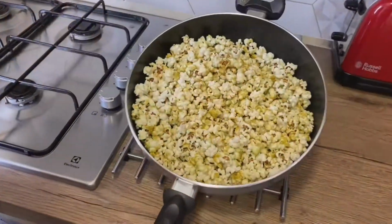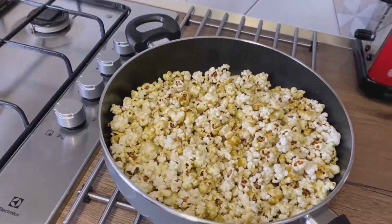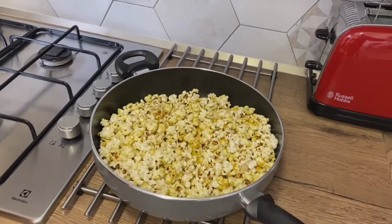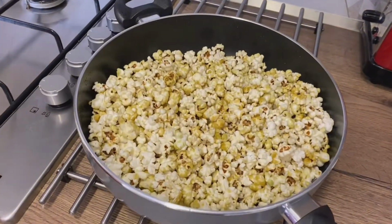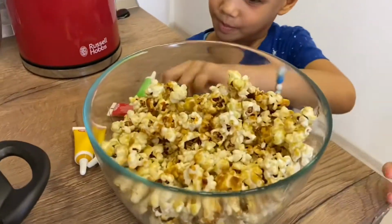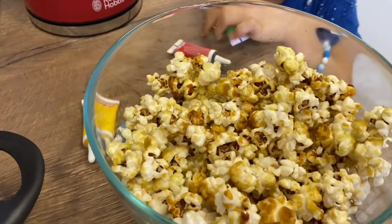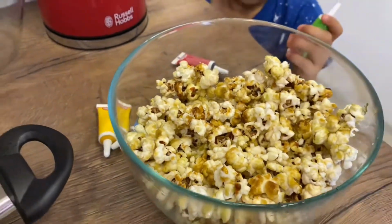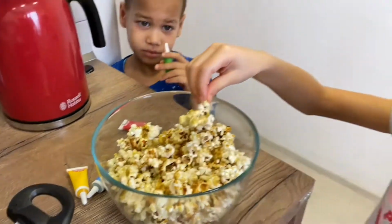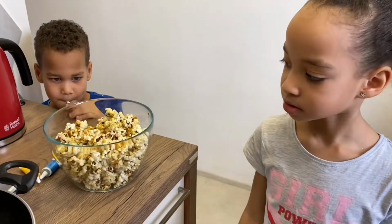So that's it. I don't see any color. I think we didn't put enough color, so for the next one, we're gonna put more color, okay? We've got to put less oil, but more food coloring. Look, this is like the only one. The good thing is, we didn't burn it, because lots of people say they always burn this.